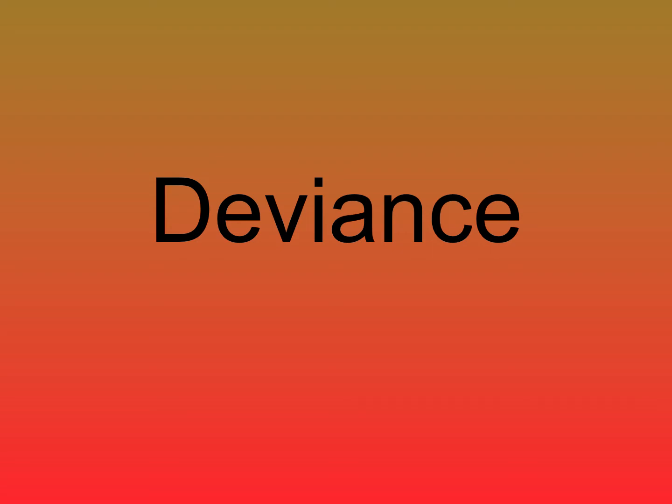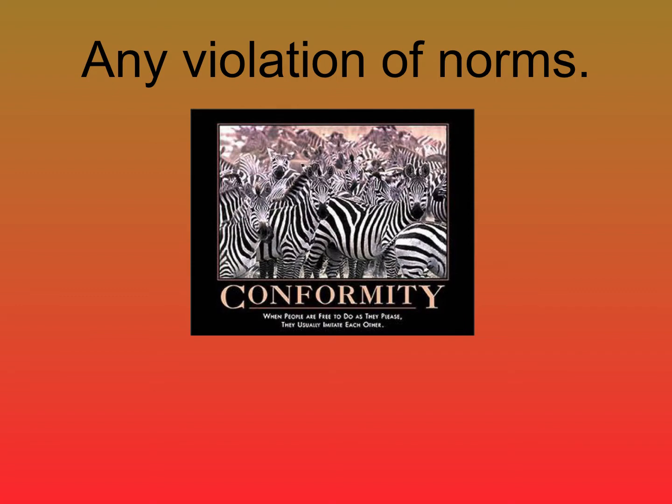As we take a look at deviance, we need to keep in mind that it is a vast spectrum of behaviors. The definition for deviance is any violation of norms. So let's go back to what norms are: the usual, typical, unwritten rules that we have in society. And when you break them, you create strange, awkward situations. But increasingly, as you break more and more norms, they might be more than norms, they might be rules, they might be laws, right?